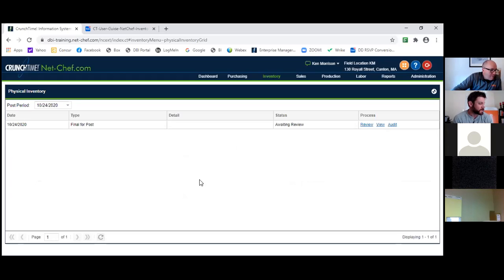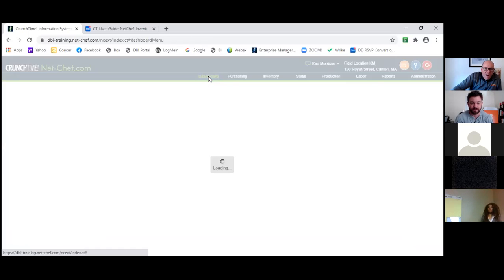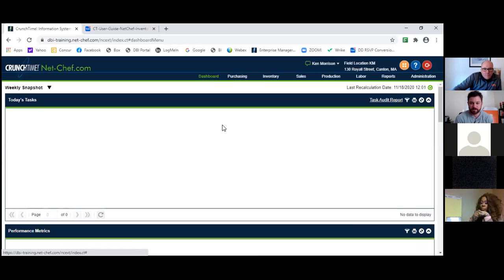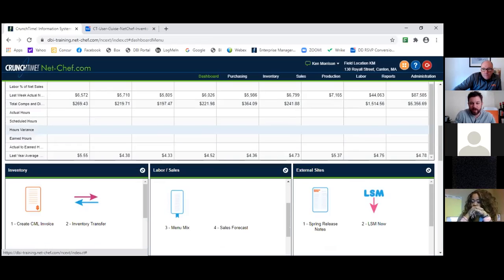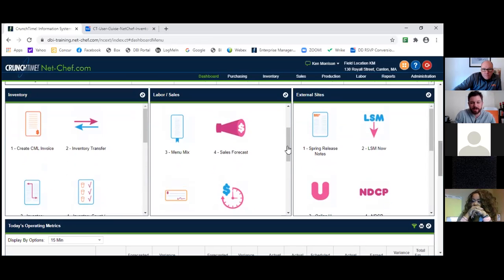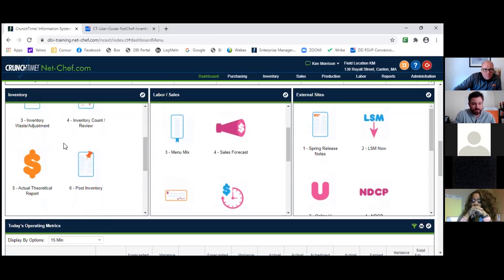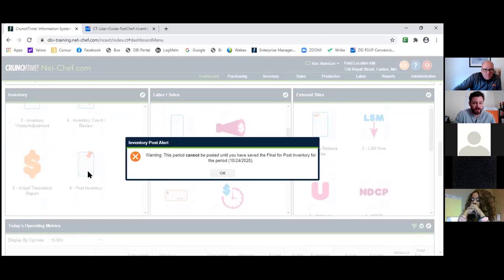So the very next steps, what does it say is the last step we need to do to post our inventory? Everything looks good. We double checked all of our counts. How are we going to close this period out and enter those counts into the system and post them? So if we go to the inventory quick links on the dashboard, we're going to select post inventory. All right. So from the dashboard, as Dan scrolls down, you're going to see in the center there, we have a bunch of quick links and posting inventory is one of those. So when we get down to posting inventory, that's the last step, Dan. We'll click on that.